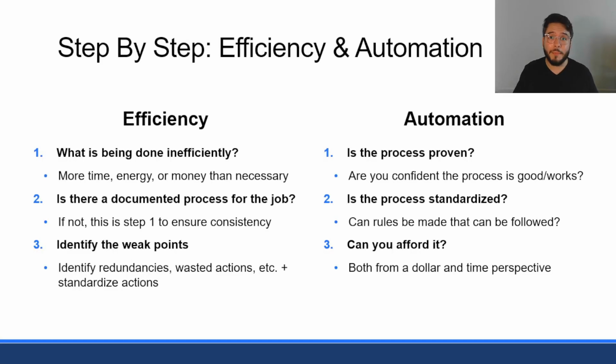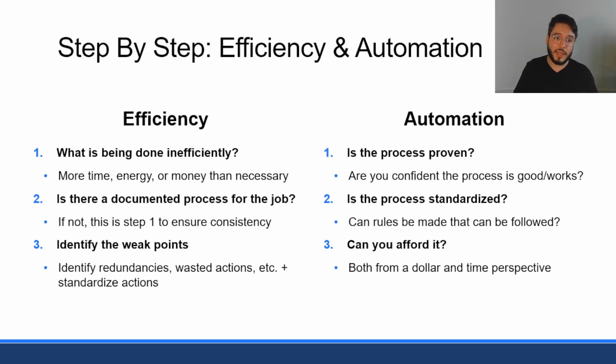Let's talk about a step-by-step for efficiency and automation, because of course, making something more efficient doesn't necessarily mean that you're automating it, and not everything that is made more efficient is automatable or should be automated. So let's talk through how I think about it and kind of my step-by-step for approaching, generally speaking, all efficiencies, especially operational ones, and automations.